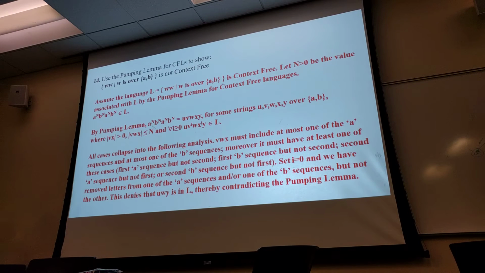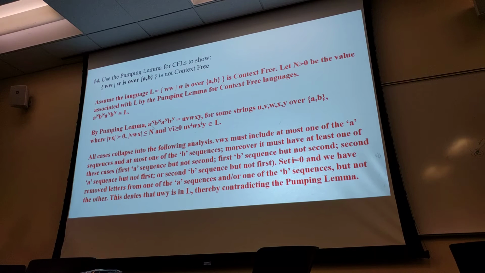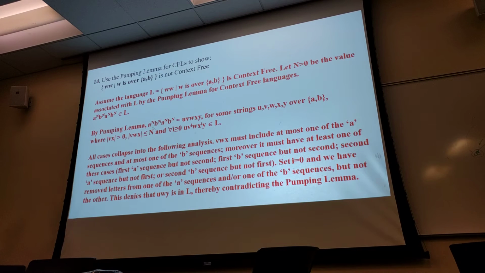I don't want to say that there aren't problems that require you to do that. I'm just telling you the ones I give you, there'll be approaches to it where you can assume that reordering is not going to occur. So if it's over A's and B's, then your assumption should be that it's u, v, w, x, y, where v and x are repeated. So in one of the cases, the A's can be the v part, and the B's can be the x part. And in my case, there'll be nothing that's more complex than that.